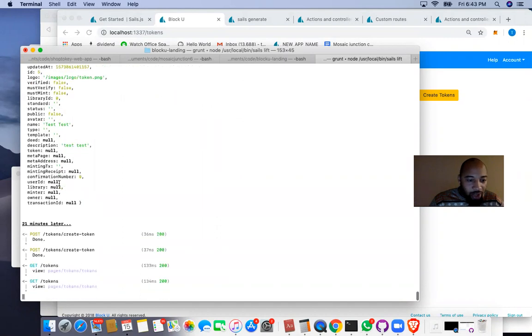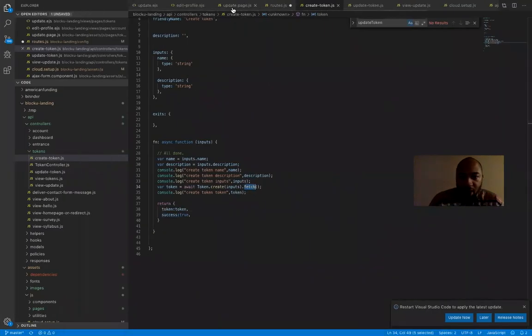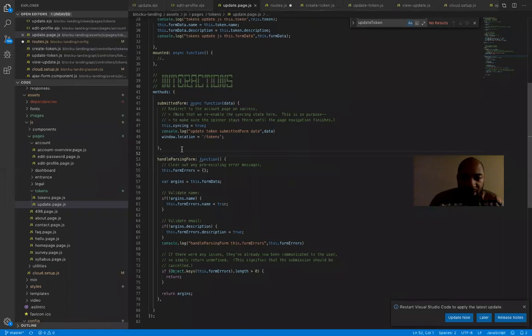Here's the token information, and then it redirected me to this page, and we can go over specifically this right here. So if I comment out this specific line, it wouldn't redirect, and it can show you that the data got submitted. Here's the data from the submission.